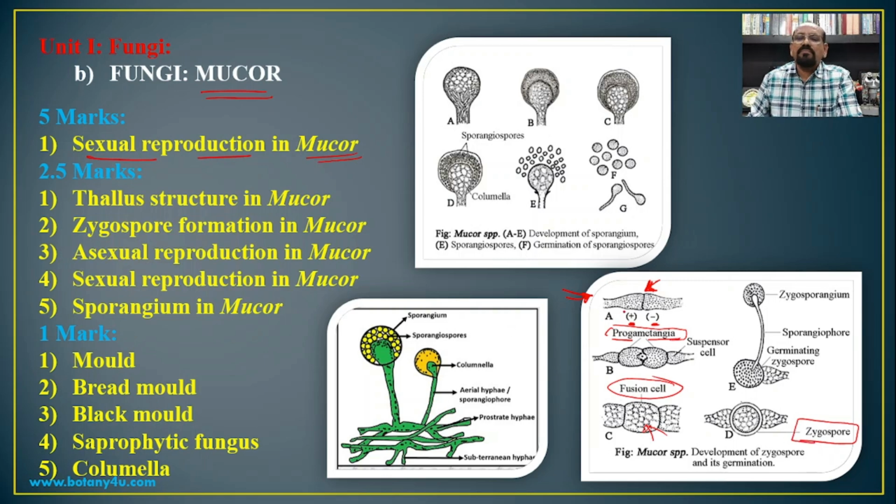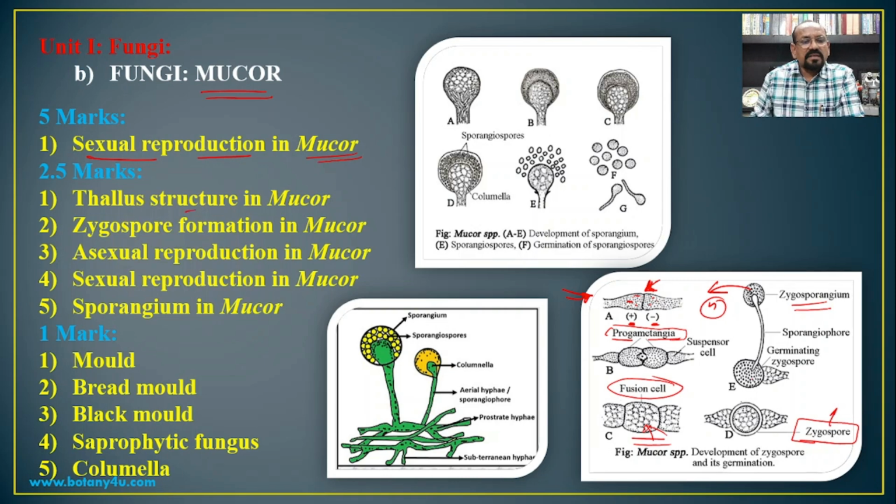This means the nuclei which are present in the hypha of the plus strain and the nuclei which are present in the hypha of the minus strain fuse together, that is, one nucleus from the plus strain and another nucleus from the minus strain. Many such zygotes are formed, and hence it is also known as a coenozygote. So after formation of the zygospore, there is a germination of the zygospore and then formation of the zygosporangium, and inside the zygosporangium there is formation of spores, and these spores are haploid.